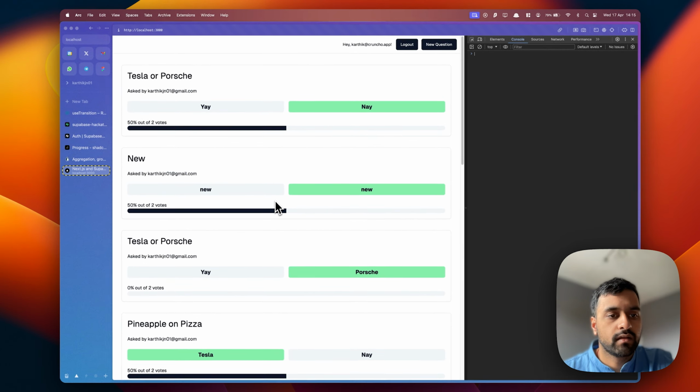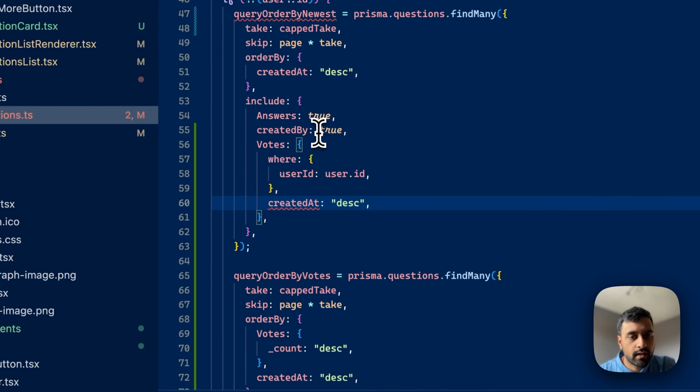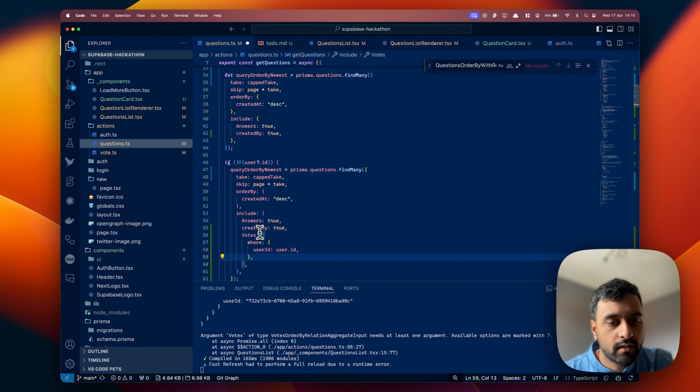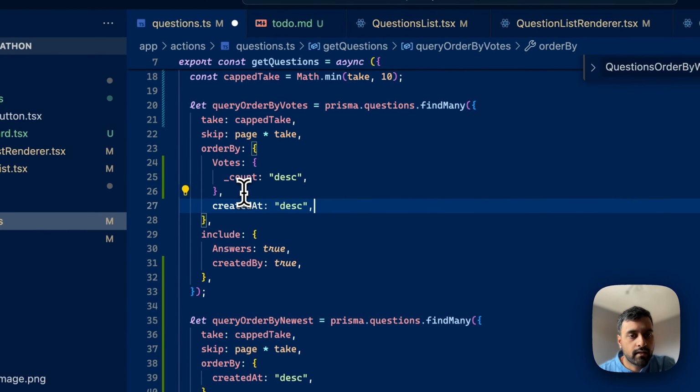Okay, well, that works. I think for the votes, we should also add a created at in case there's many that match the same number of votes. So we'll do that. Nope, not that, sorry. That.